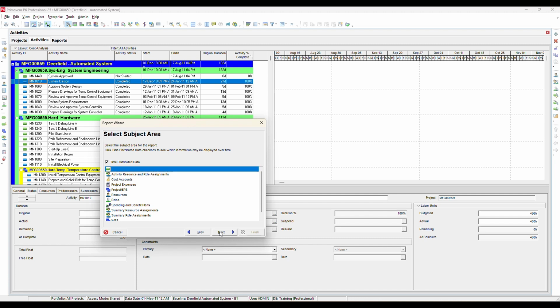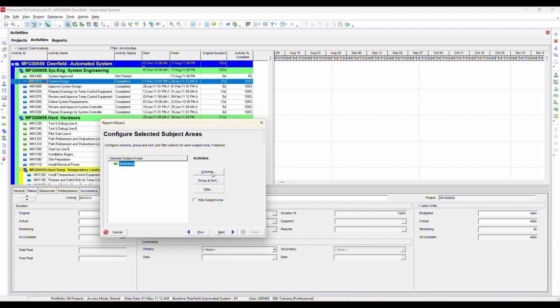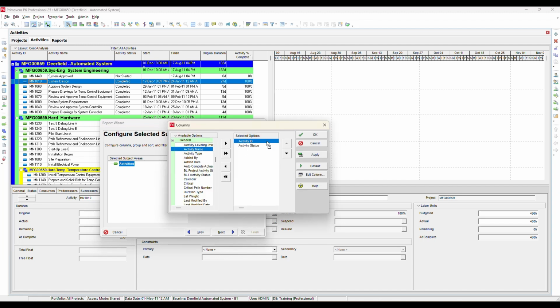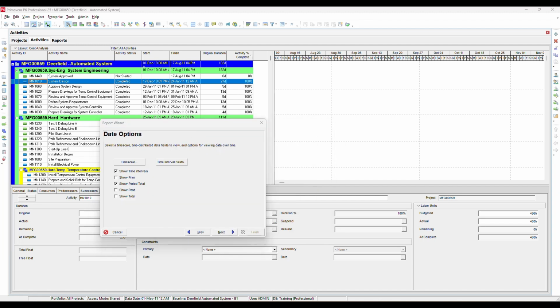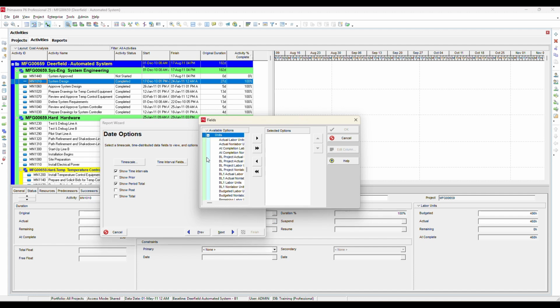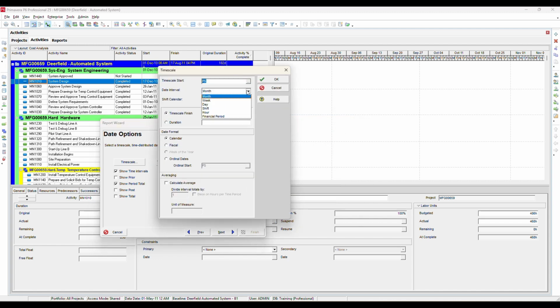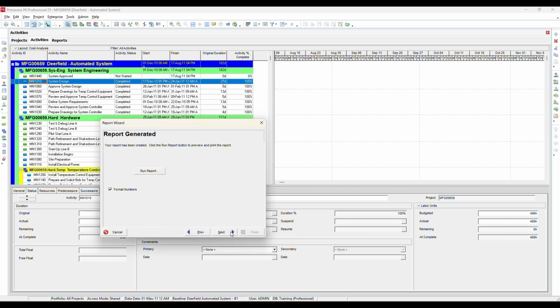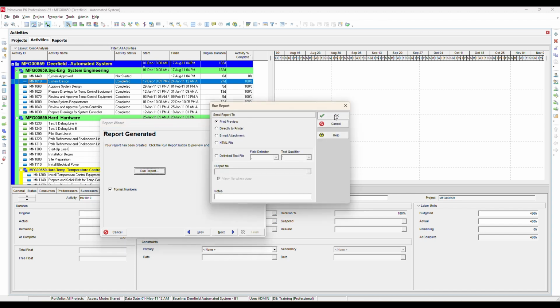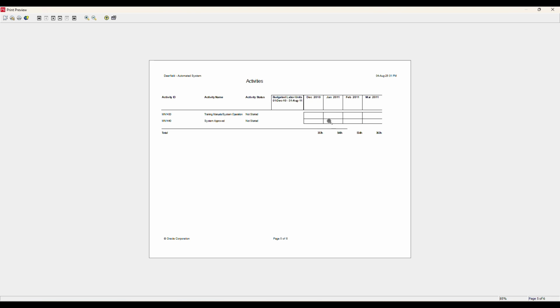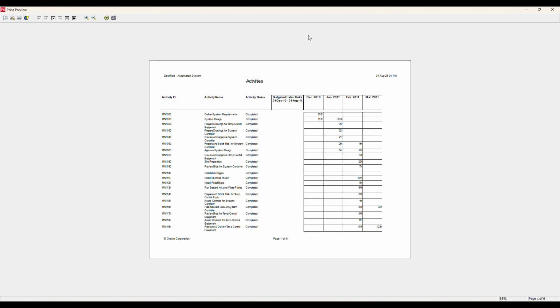Enable time distributed data, then select the fields you want to include in the report. After that, you will see two additional settings: time interval and time scale. Under time interval, choose whether you want the data to be displayed as cumulative values or by individual time intervals. Next, configure the time scale by selecting the reporting frequency that suits your requirements, such as yearly, quarterly, monthly, weekly, or daily. Once you complete the wizard and generate the report, you will notice that the selected data is distributed across the chosen time intervals instead of being displayed as a single summary.